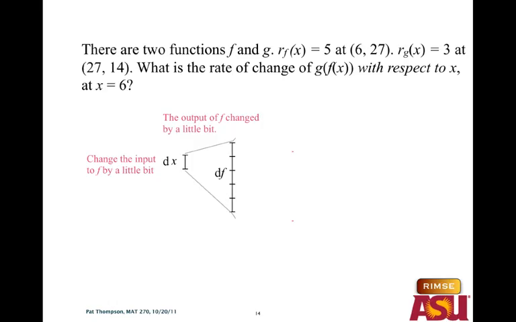So now I have a change in f. And what? We're taking g of the result, or the value of f. So then what will happen, we've got a little change of the independent variable for g, because that's what the change in f is. So how much will g change? How much will g change? 3 times whatever little change we have of the independent of g. So it's going to be 3 times what you're looking at there.